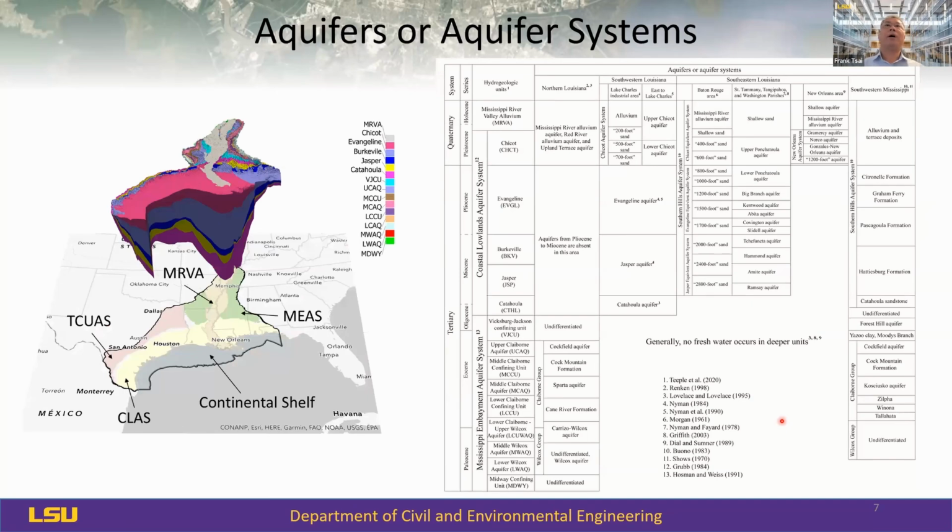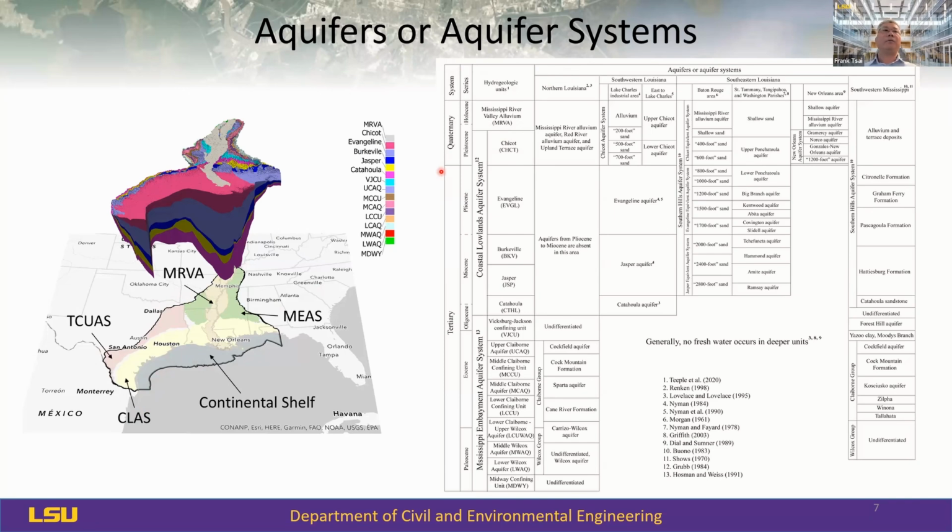So what aquifer or aquifer system do we have here? This aquifer system is in the central area, including 10 states. In my study area, I basically focus on the lower Mississippi Gulf region. I don't study Texas. Hopefully in the future, we'll study Texas. Looking at the chart over here, this system includes the Tertiary and the Quaternary systems, from the Holocene all the way down to the Pleistocene.